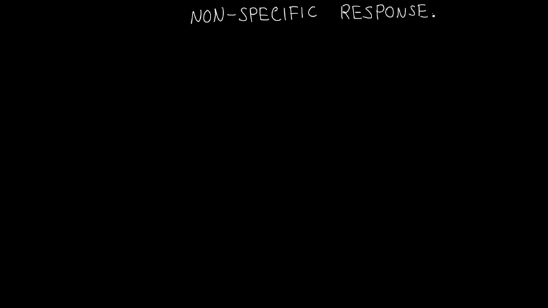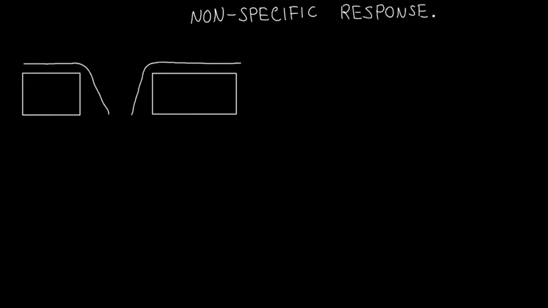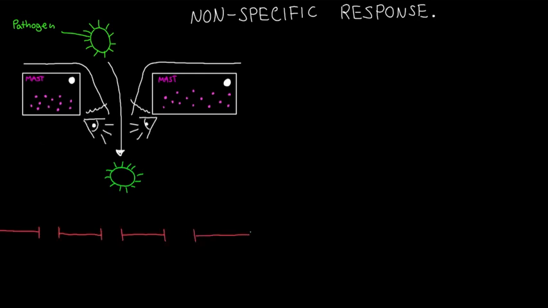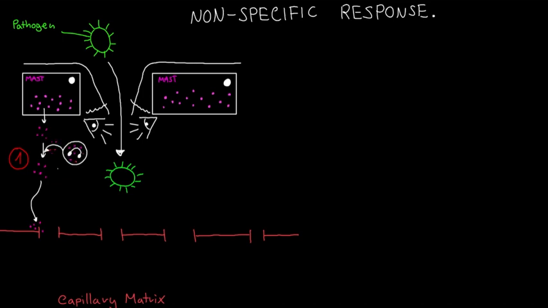Okay, so now we'll start diving deeper, so pay attention. We are going to talk about non-specific response. Imagine your skin was cut, which unveiled the underlying tissue. Once some pathogens enter, they will be detected by the mast cells, which, with basophils, both will release histamine molecules. They will cause the capillaries under the attacked region to become leaky and the gaps between the capillary cells to become larger. So simply, increase the permeability of the capillaries.